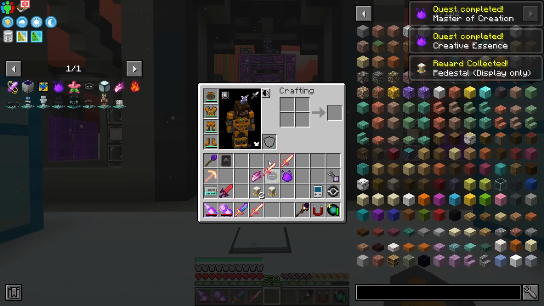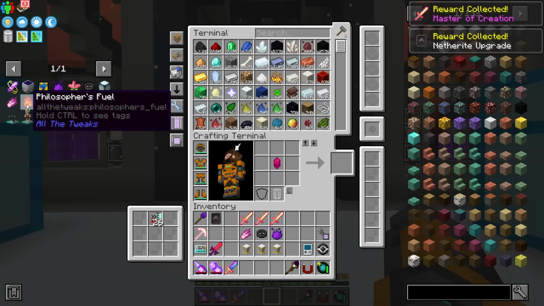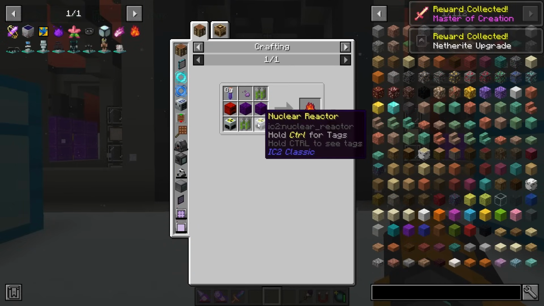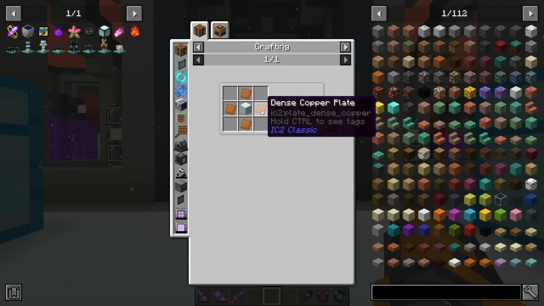So we are completing just about everything now. As you can see, things are really starting to shape up. And there's still a couple of other things. So we still need philosopher fuel. Now this requires these nuclear chambers, which require these dense copper plates.